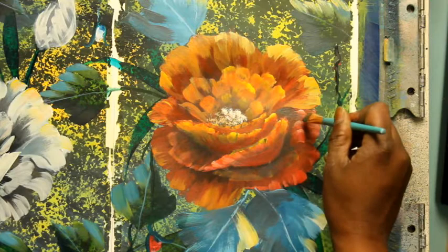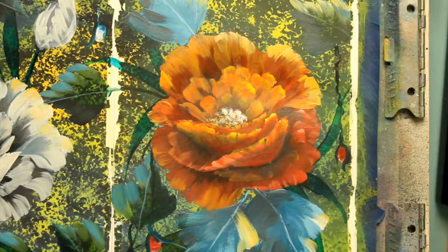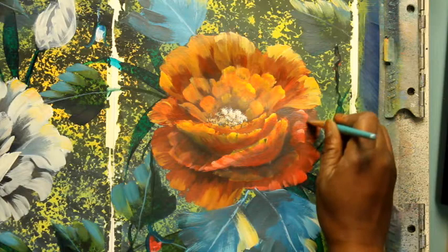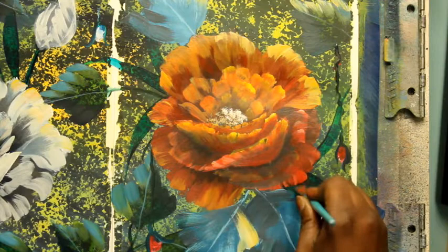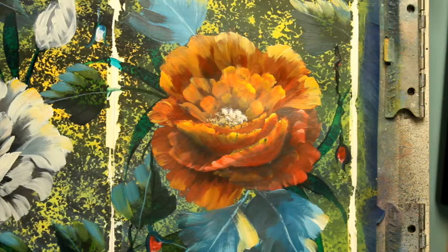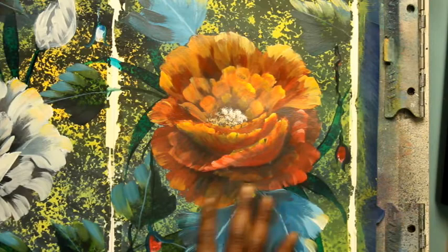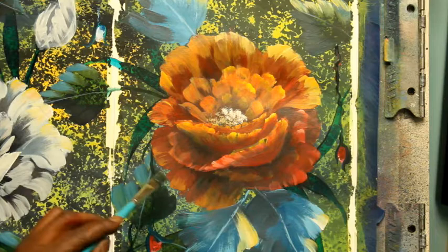Alright. Logically, you would put them, you know, like where there's a lot of petals overlapping. That's where you would put them. It just brings the other leaves back a little bit. And you don't want no hard edge. Try to stay away from a hard edge. Okay. And I'm feathering as I'm doing it. Get rid of that. Soften some of that. If you have to use your finger, use your finger. It's acrylic paint. No harm to you.